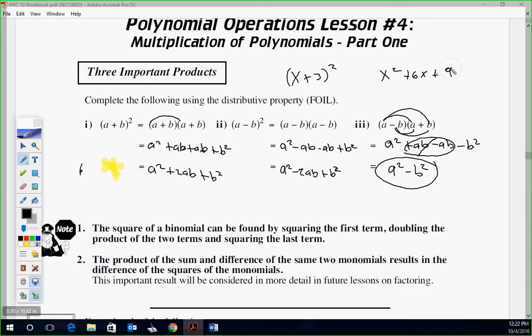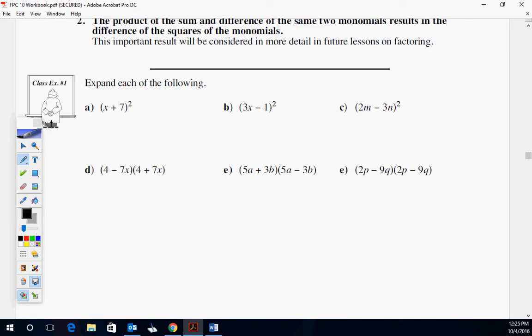So what we're doing is we're showing you ways when it's a little bit quicker that you don't have to foil it out every time. You can always foil it and do it for sure, no problem. They're just wanting you to recognize the pattern. Okay, so we'll get into that some more, but that's generally what they're doing. What I kind of do for my shortcut is I go, okay, x squared, 3 squared, x times 3 times 2. Okay, that's what I kind of look at. But anyway, so let's go down and we'll look at a couple of these.